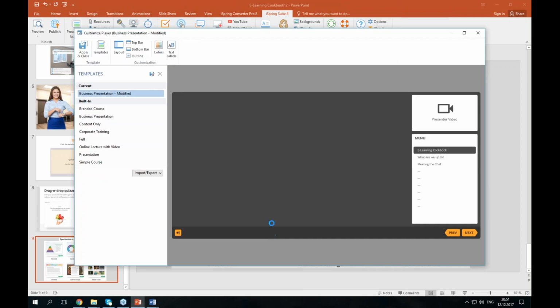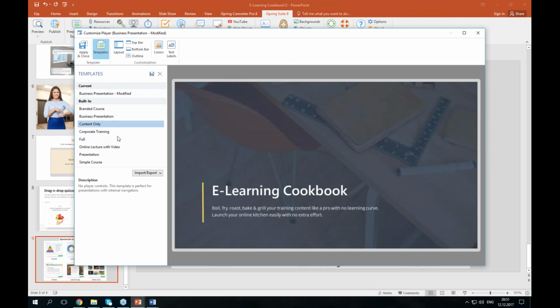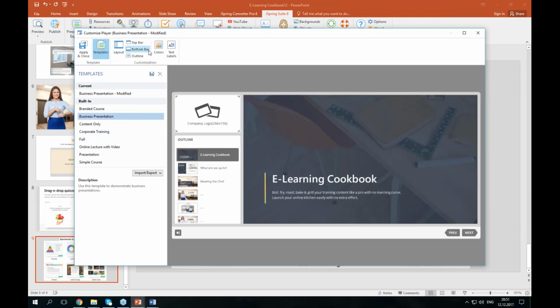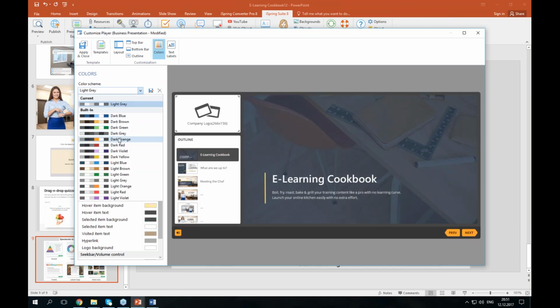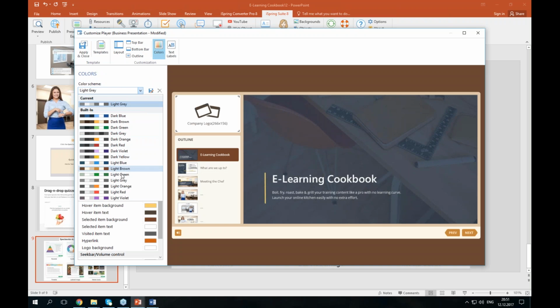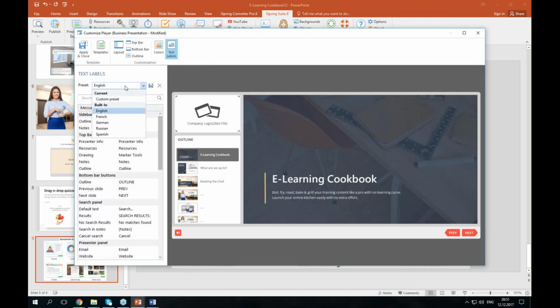Whenever you need to customize the design of your presentation, you can do that, and it's possible to use some presets. Presets do not only contain the way the template looks, they also contain color schemes, so you can make sure it fits your course. And we all know that not only powerful and functional content matters, but also content which looks beautiful. If you need to use iSpring for multi-language courses, or if your company is international, you're welcome to use text labels. We already have the whole menu translated for you. And if you need to translate the content itself, it will be possible to manage that easily.